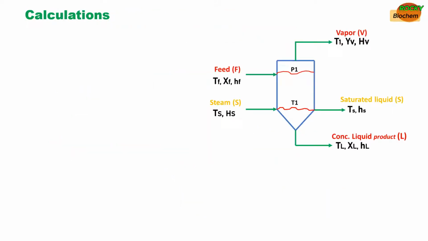Now let's learn how to perform calculations. That is what is relevant to us. When you are given a question, how are you going to approach it? What are the various steps that you can use to solve these questions efficiently without getting them wrong? So the first thing to do is to calculate both the mass balance and the energy balance. Both mass and energy need to be balanced on the system.